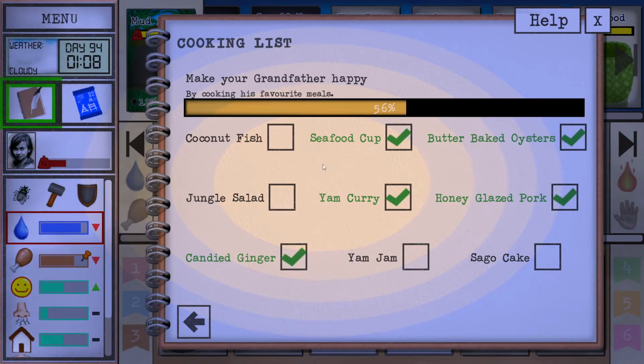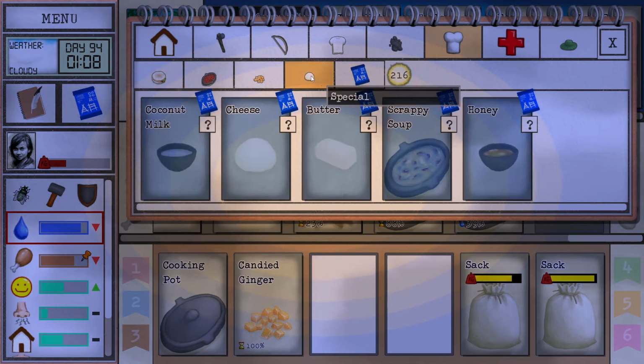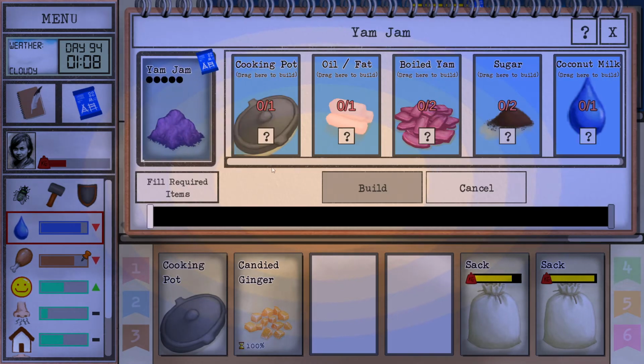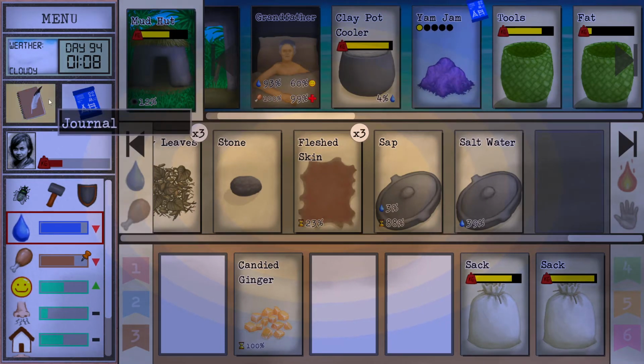Candied ginger. So now we just have to make coconut fish, jungle salad, yam jam, and sago cake. I think for sago cake and yam jam we will need some more sugar. We are working on that. Let's see, sweet. So yam jam, we need some sugar, boiled yams, oil, fat, coconut milk, but sugar more than anything else.